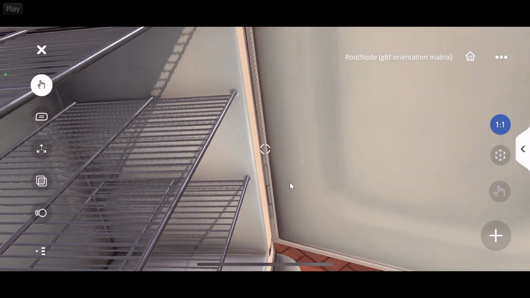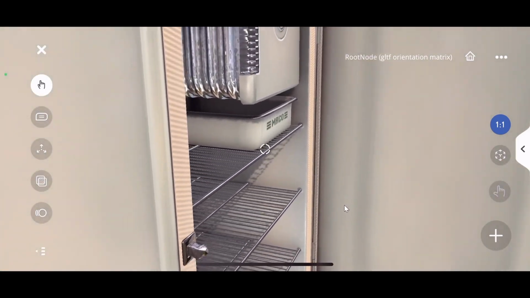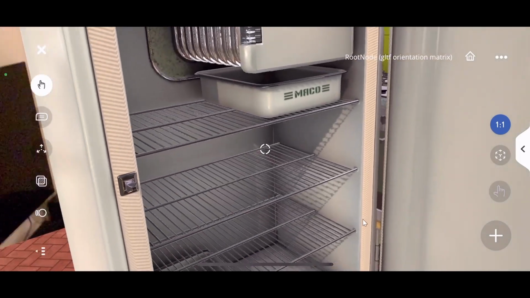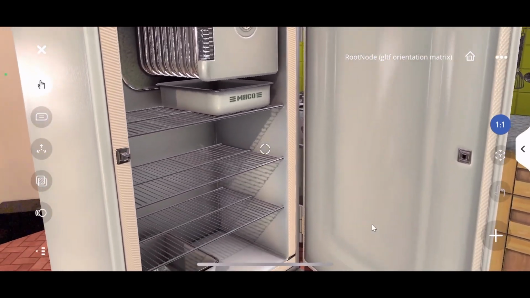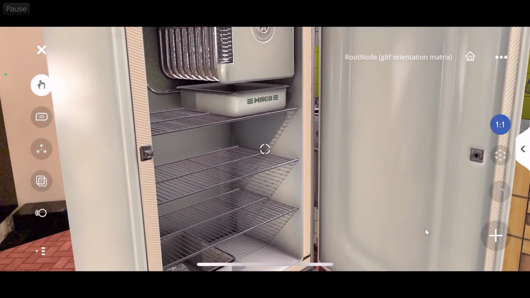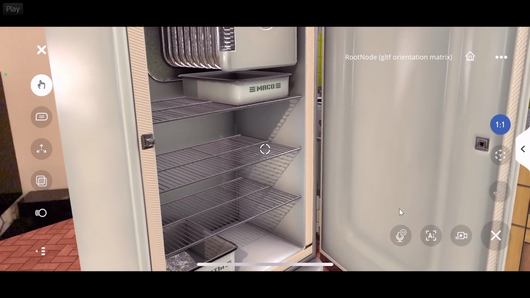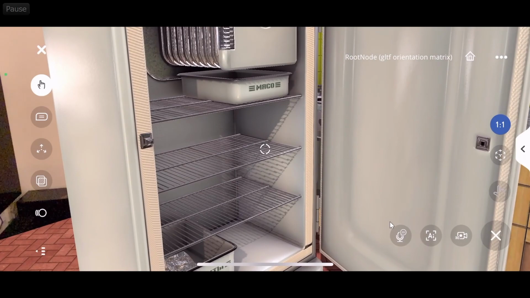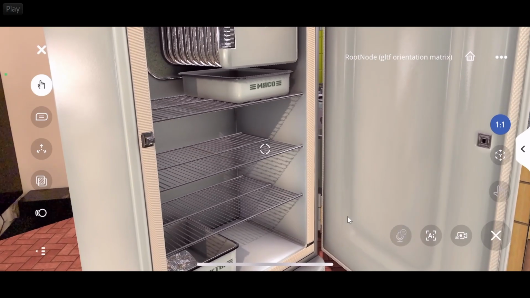And here you can use your device and look around and see the model. And by choosing the plus button here, you can start to add a voice recognition portal using this button here.